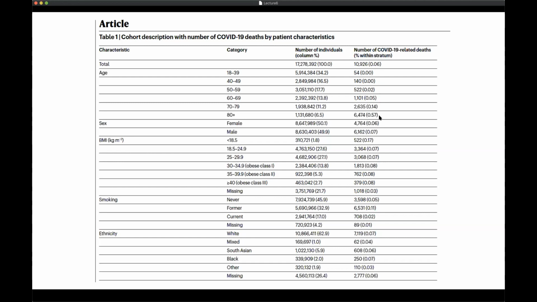And here's the fraction of those that died. You already kind of know what to look for. We know that perhaps the strongest risk factor for dying of COVID is being of advanced age, and you can see this already from this table. What you need to do is look at the parenthetical numbers in the second column. If you're 18 to 39, your probability of dying within that age group is basically 0. 40 to 49 is 0, and then it starts ticking up. It's now 0.02 for 50 to 59, and goes all the way up to 0.57 if you're 80 plus.